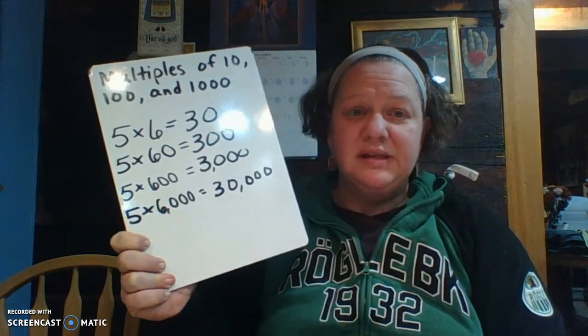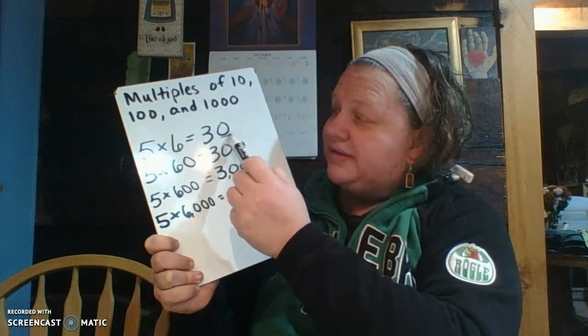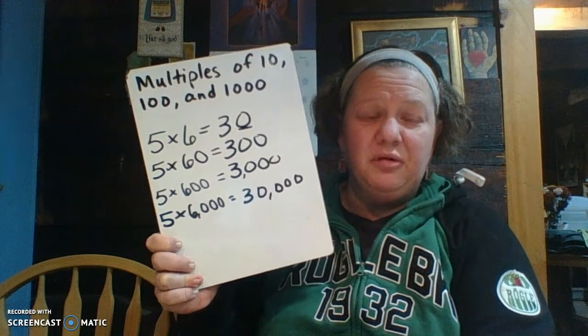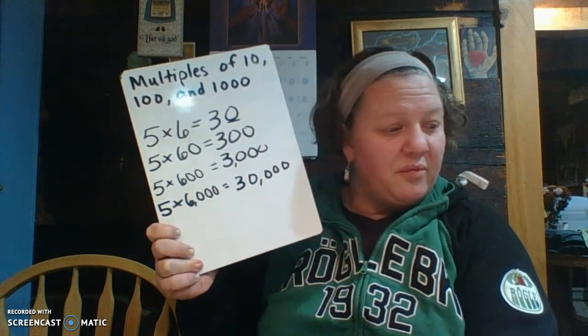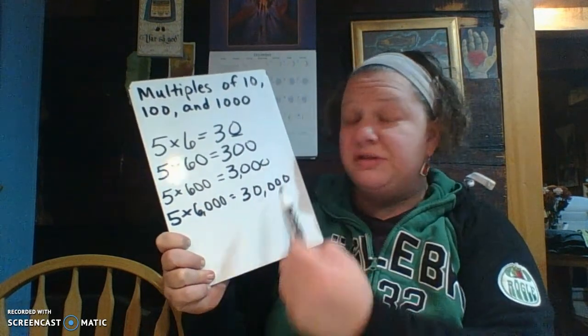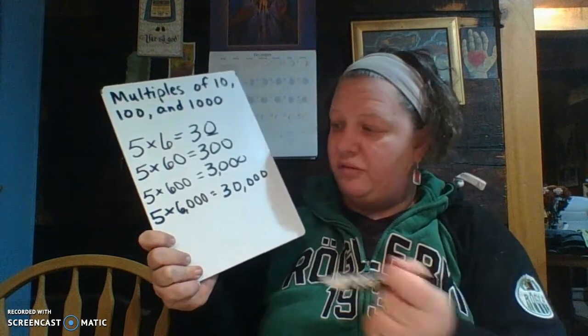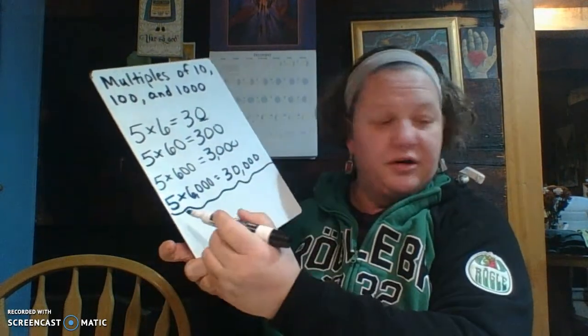Now, when we're doing this, you want to be careful because sometimes you'll have a 0 at the end. Like in this example, we already have a 0 in our original answer, that 30. If you have a problem like the next one we're going to do, you'll be able to count your zeros. So those are the two different problems that you'll see. The next one, I'll do one right under so we can compare.